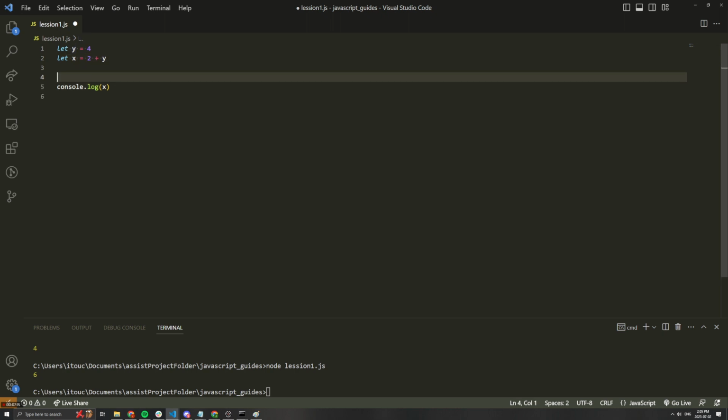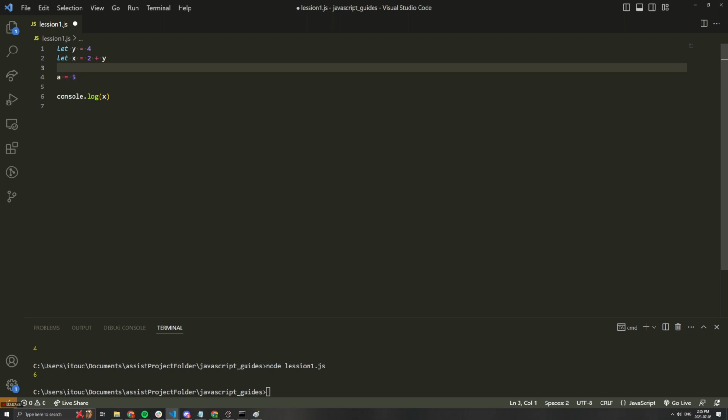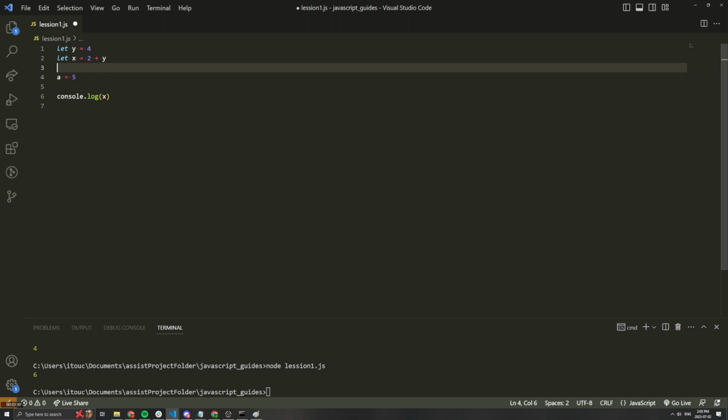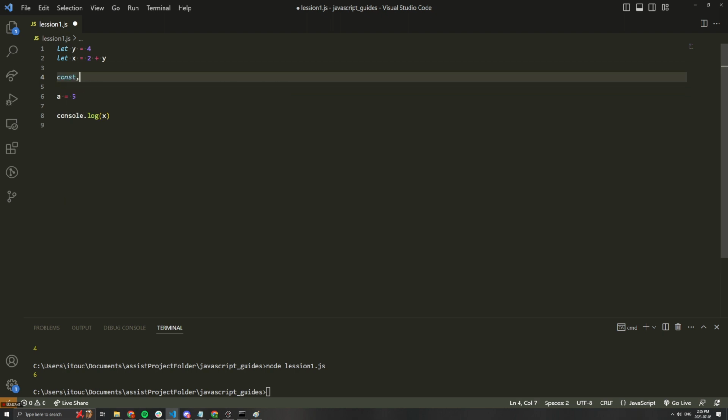So when I kind of skipped over it briefly before, there's a good reason for it, but let's talk about what this let word right here is. In JavaScript, there is 3 ways to declare variables. So if you want to make a new variable, let's call it a. If you said a is equal to 5, this isn't the proper way to create a variable. You need one of our variable declarators here, which are either const, let, or var.